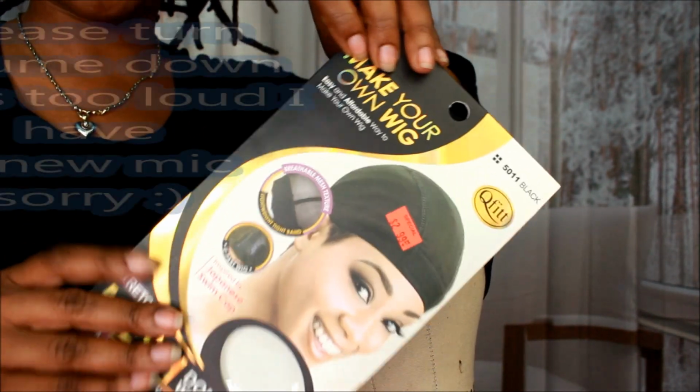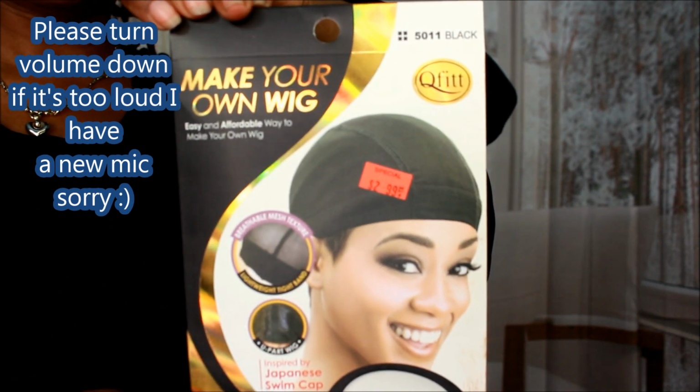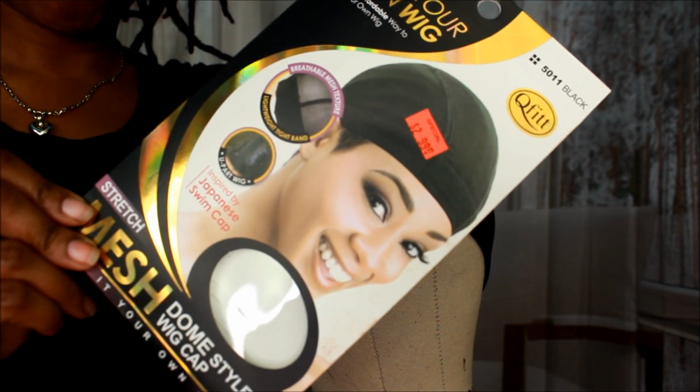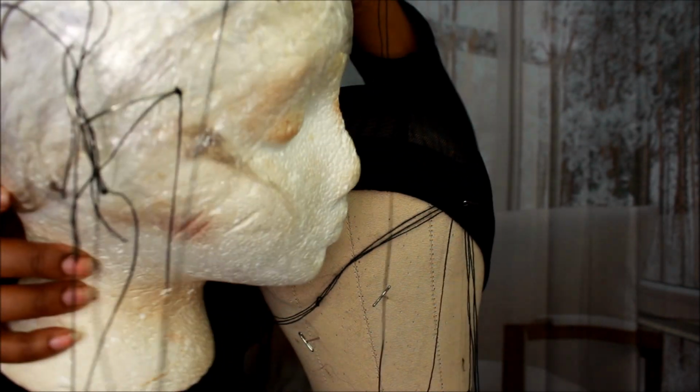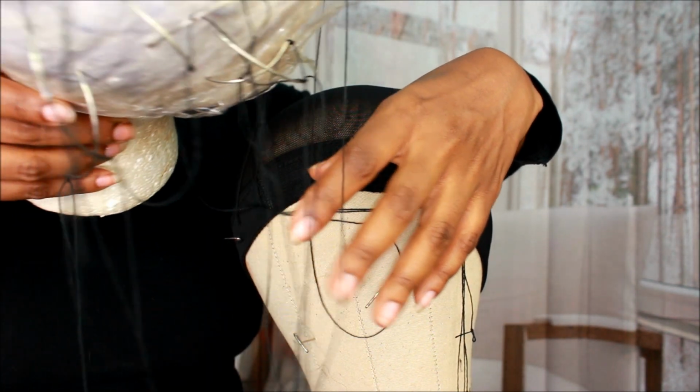Alright, so I have the mesh dome cap. This is what you'll need. You can buy other caps, but I prefer this one because it is breathable, especially during the summertime. So this will be very good. And also you'll need pre-threaded needles. Of course you'll need thread. I didn't show that, but of course you'll need thread. And this will make the process faster.